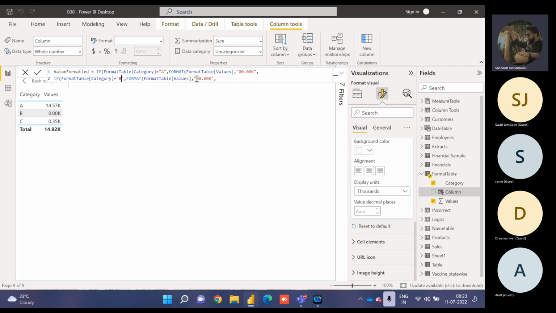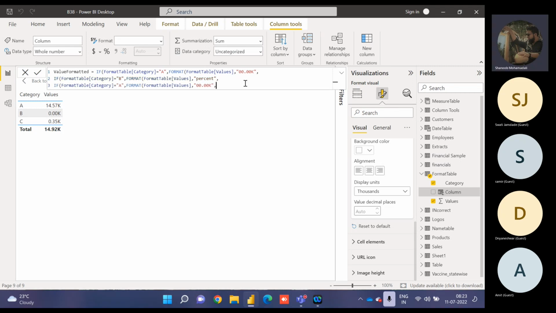Category B. Now category B, I need it in percentage. For the format, percent has two formulas. Either you enter it like this if you need it in decimal. If you don't need decimal, just remove the decimal part from here. If you need it in whole number, you can do it like this. Or it's simple, you can write percent. So this is the easiest one, percent. It will take the system format for percentage.